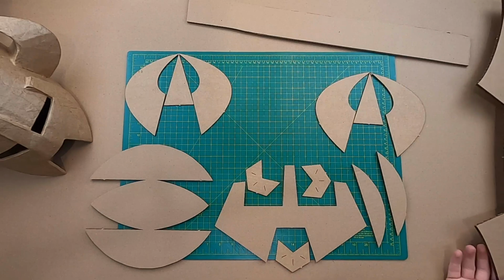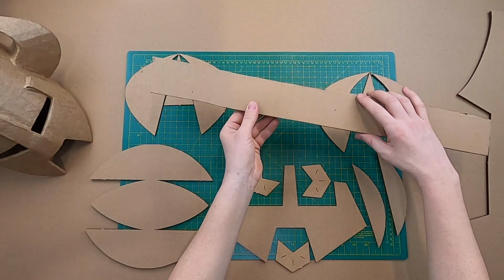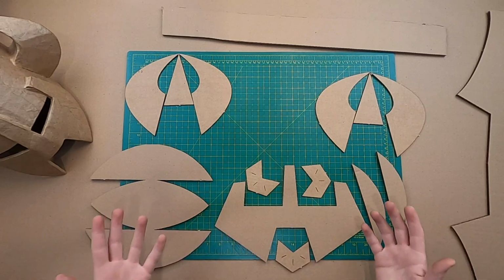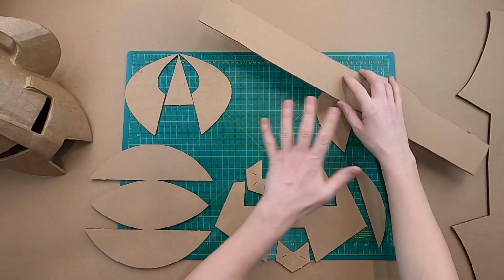All right. We also have the headband ear spacer. I'll get into that later. Okay, so I'm going to start actually with the headband ear spacer, and I'm going to put the rest of it aside.